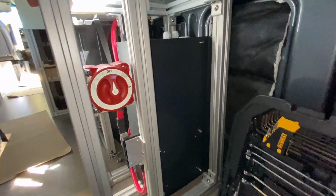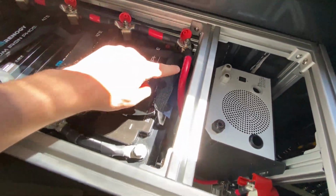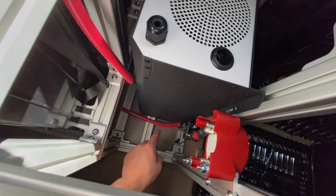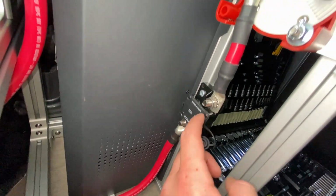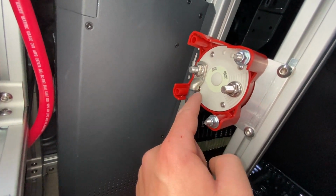Alrighty, our first component is installed here. It is a switch that comes directly off the positive side of our battery bank. There's just a long wire that gets routed through the bottom here. It comes up into this 300 amp breaker, which goes into the input side of the switch.